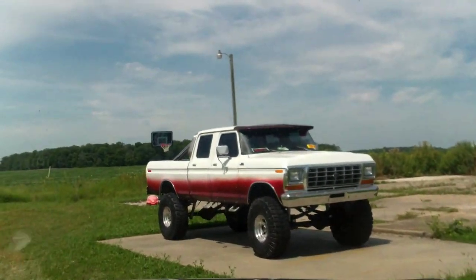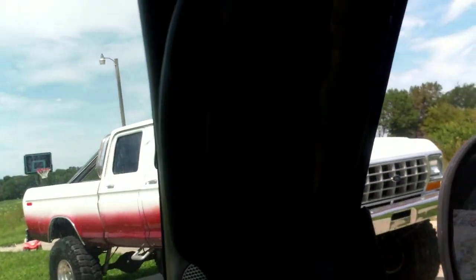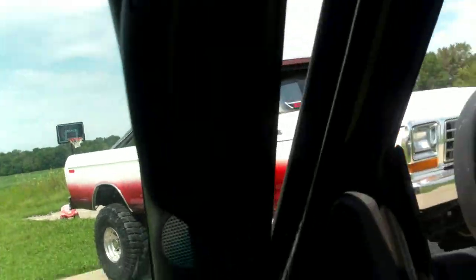Anyway, the next truck we went and looked at was anything but low. I mean, it made Mom's Dodge look small. It was a big Ford truck, so I just took a short video of it. The doors were locked, so we couldn't get into it, so you'll have to keep watching this video for that. That's nice. I bet we can't afford this one.